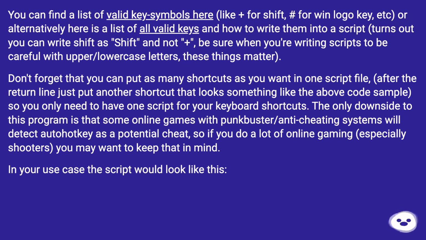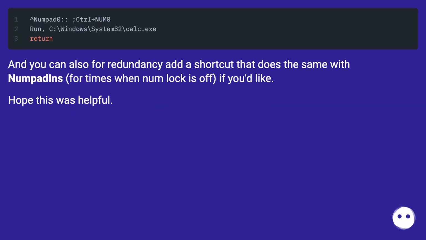The only downside to this program is that some online games with PunkBuster/anti-cheating systems will detect AutoHotkey as a potential cheat. So if you do a lot of online gaming, especially shooters, you may want to keep that in mind. In your use case, the script would look like this. And you can also, for redundancy, add a shortcut that does the same with NumpadIns for times when number lock is off, if you'd like. Hope this was helpful.